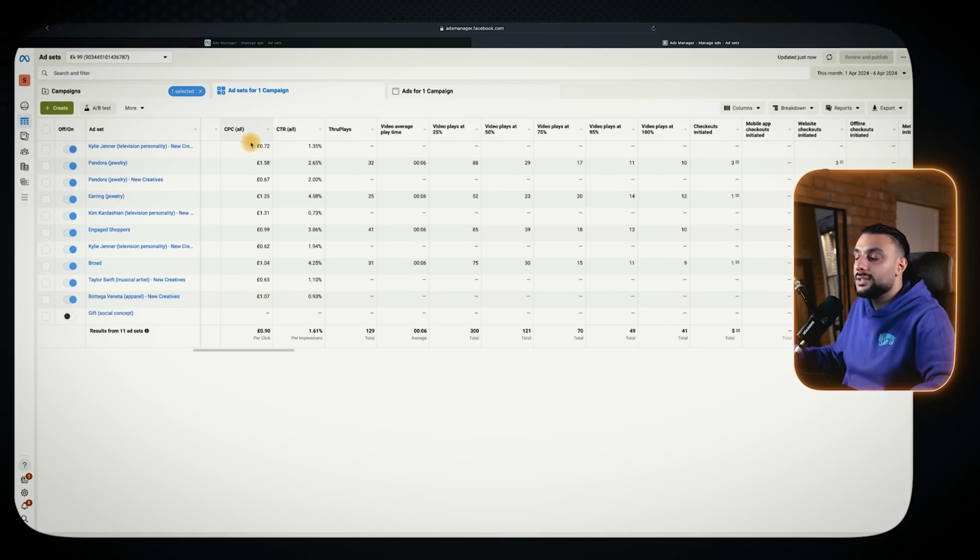Now, if your ad account is like mine and it's in British pounds or in euro, just turn it into euro or pound. So if it's over £1.50, I would turn it off. Now, all of my ad sets are under $1.50, so I can keep them on for the next 72 hours. Remember, we're leaving them running for 3 days, but the first hurdle is 24 hours, and that's always the CPC rule of being under $1.50.